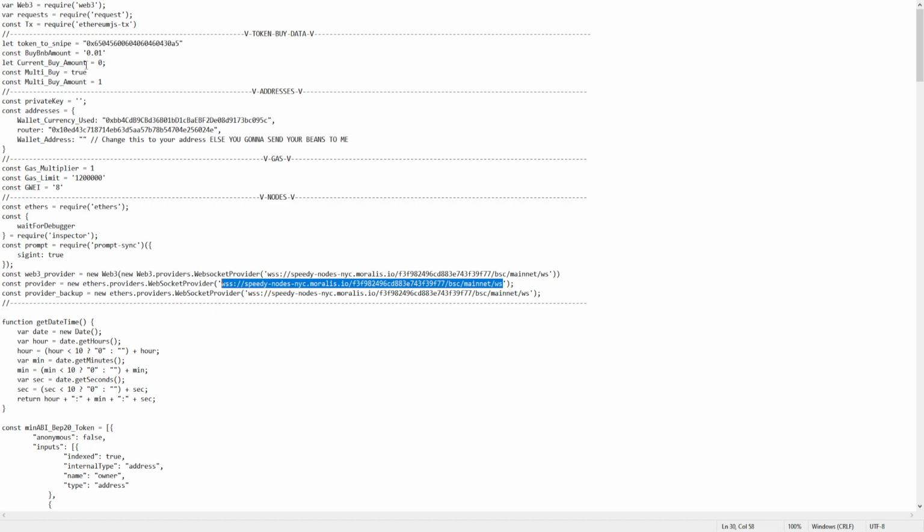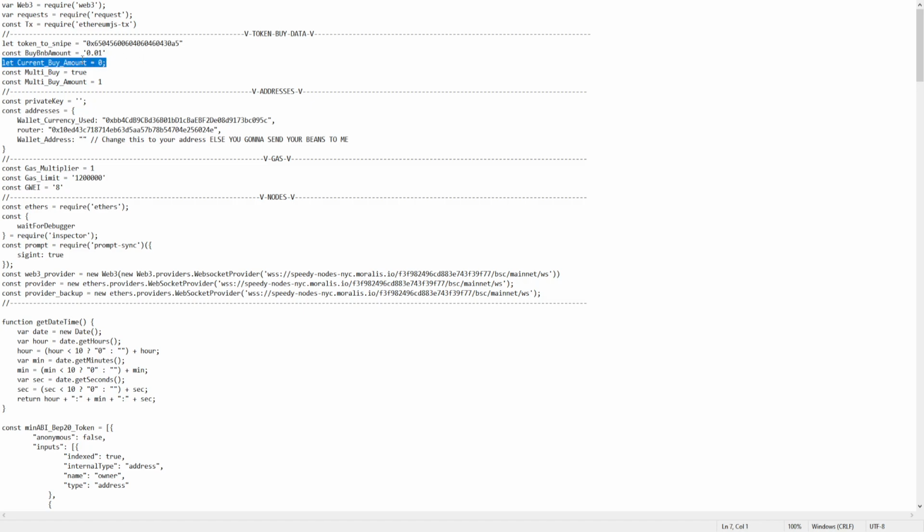Here as well, as we will go through this again. So when you get your bot, put your private key in, wallet address here. You're pretty much done. Press save. Whenever you are waiting for a token, make sure you have done the settings beforehand. How much gas you want to use, how much limit you want to use, how much BNB you want to buy into that project, and then press save.